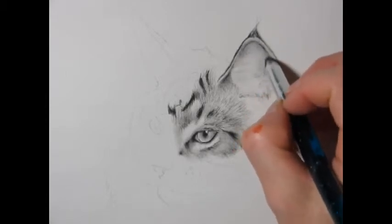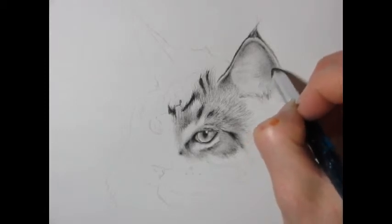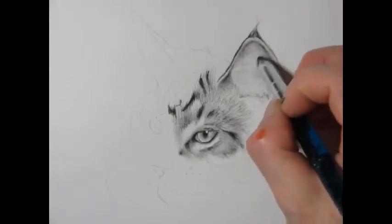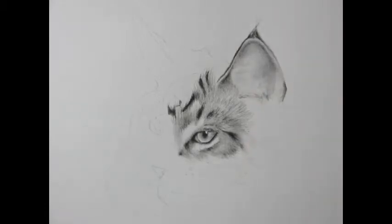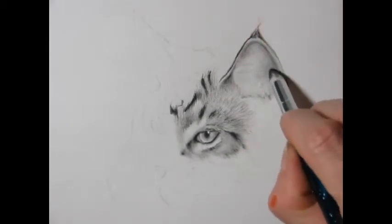Soften it back up. I'm softening it, not because I want there to be less contrast. I'm softening it because I don't want somebody's eye to interpret that as fur. Right now, it's not. Right now, we're merely creating skin.